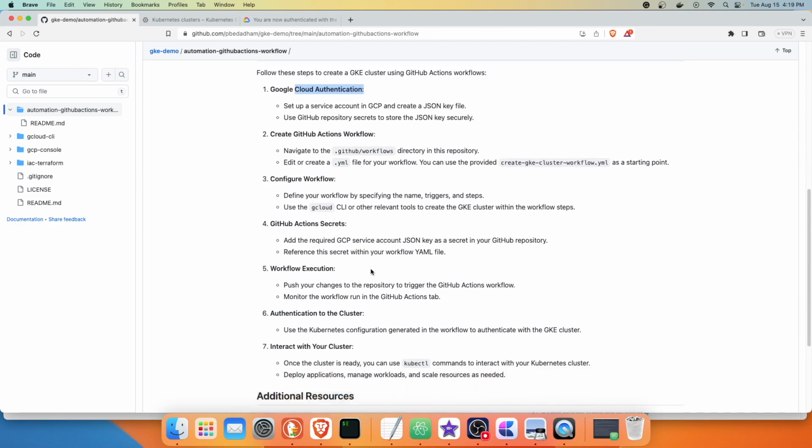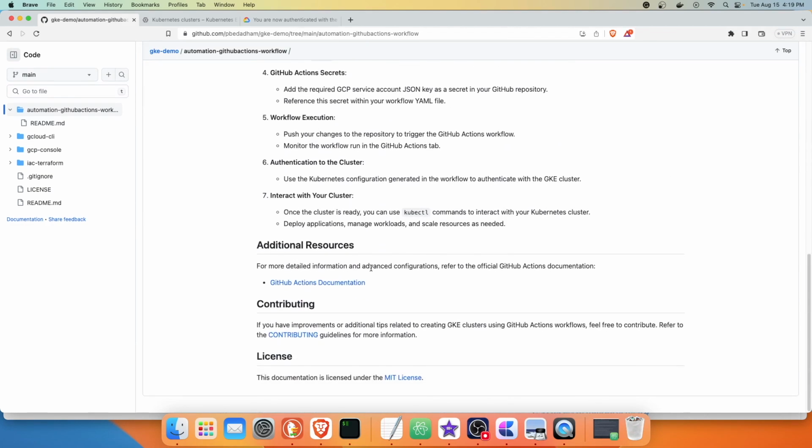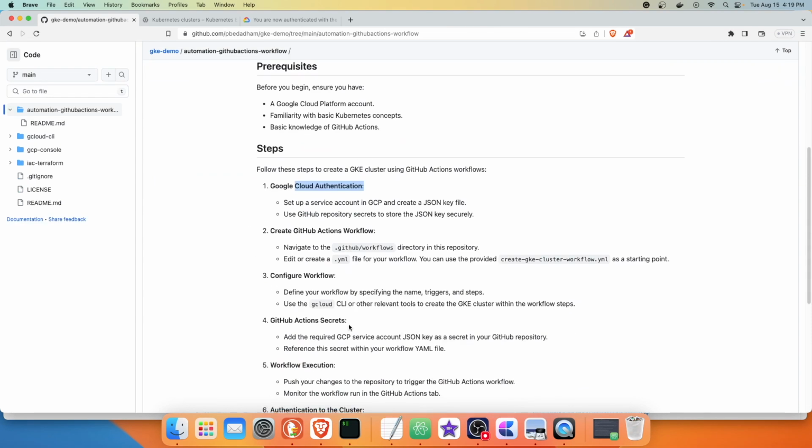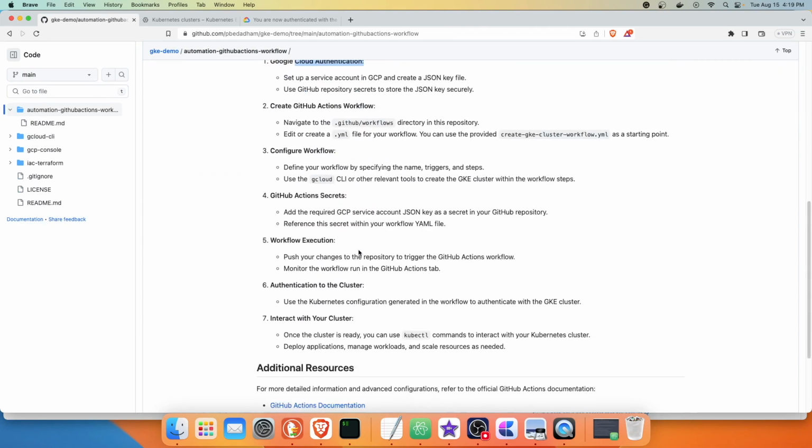Okay, so first the prerequisites: authentication and secrets.